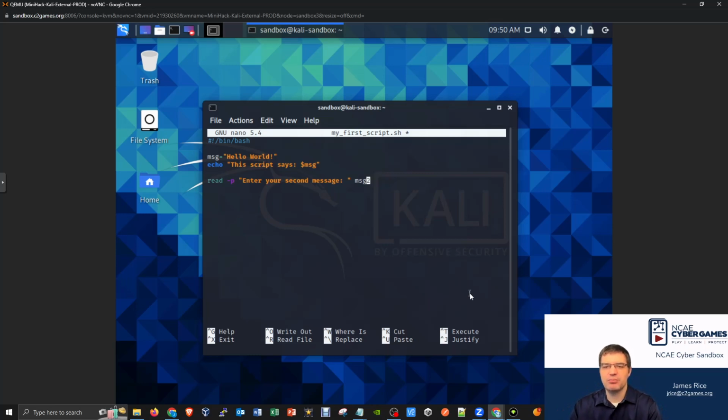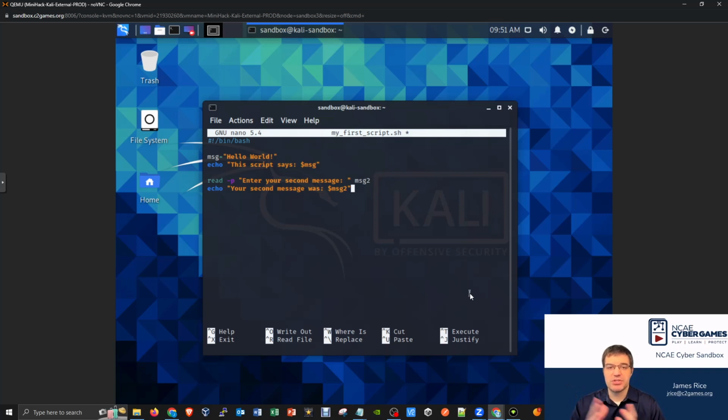Now notice I did not put a $ sign here. I didn't say $MSG2 because that would call the reference to this variable, and this variable doesn't exist yet. I'm declaring it right now. And so maybe just to confirm that it all works after the user types in their message and we have a new message that's been assigned, maybe I'll try echoing it out again. I'll spit the value back to the user so they can see that. So I'll say echo "your second message was", and then do my $MSG2 and close the quotes to put it all inside the echo. Okay, something like that, sure.